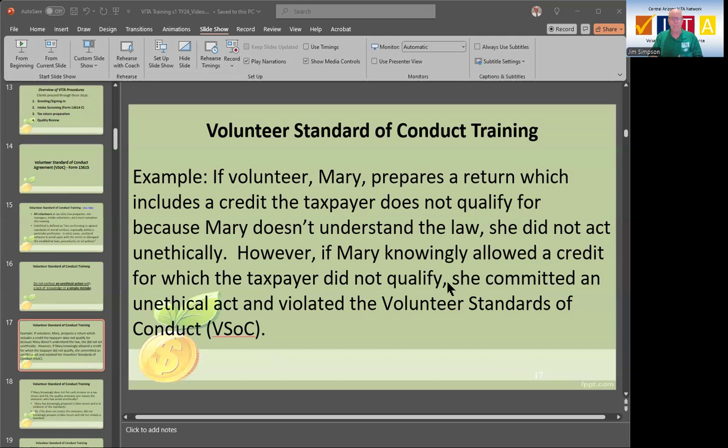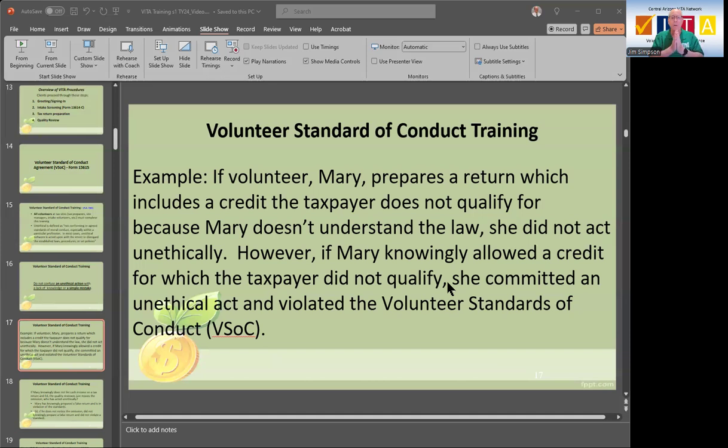I might stop right here, and some of you new volunteers may be thinking, wow, what if I make a mistake on this return and somebody sues me for that? Well, first of all, you're covered by the Volunteer Protection Act, which says as long as you do returns that are within the scope of VITA, meaning you don't do something that IRS has said is outside of what we're supposed to be doing, and you don't intentionally do something wrong, you are covered by the Volunteer Protection Act. You cannot be sued. So be comfortable.